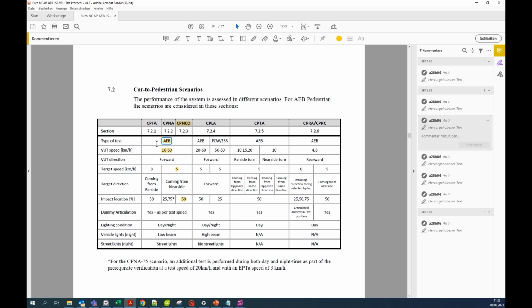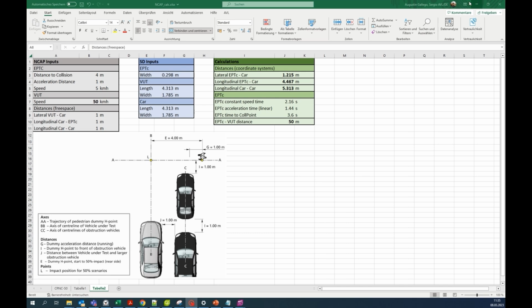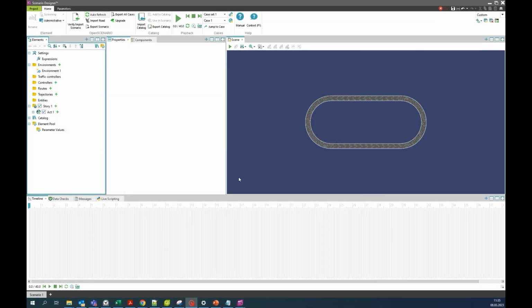It consists of an automatic emergency braking system test, and the vehicle under test speed shall be between 10 and 60 km/h, the target speed, which is the one of the pedestrian, 5 km/h, and here again the impact location. So now we can shift to our Scenario Designer.